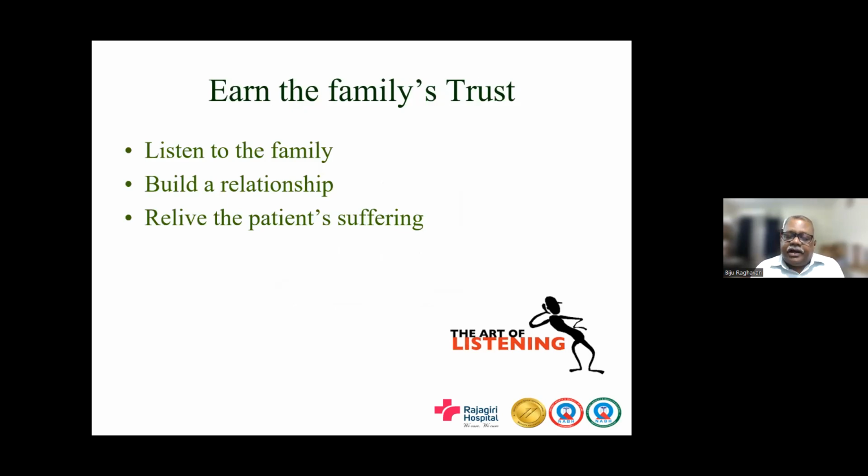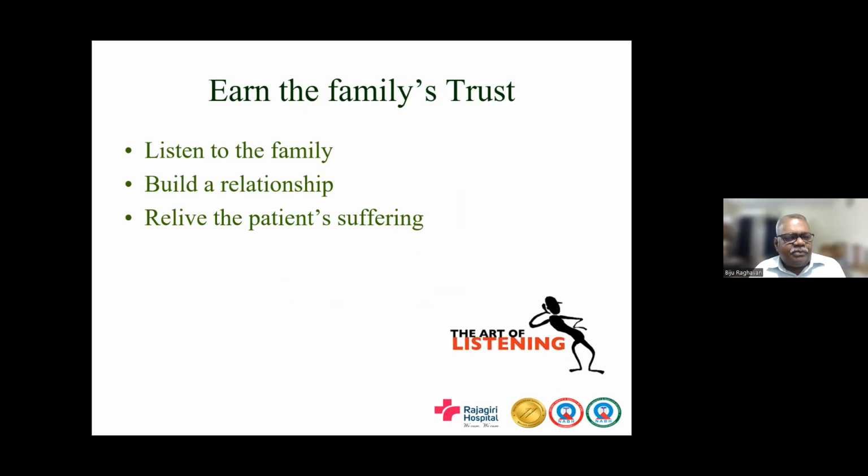Then I see the patient, I do what I can for the patient to relieve their symptoms. And please remember, relieving symptoms of the patient is a great way of earning the trust of your patient's family members. Even if you can't treat the disease, if you relieve the distressing symptom of the patient, I would just want to pause here and give you something to think about.